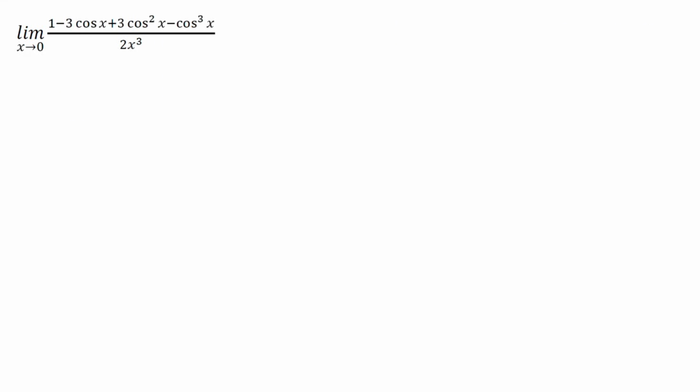And for our next one here, we could try to use L'Hopital's rule on this, but that seems like it's going to be kind of messy. So we want to think back to what we did in the limits unit, which is take out the 1/2, like that 2 in the denominator, and write this as the limit as x approaches 0 of, well, that numerator sure seems like it has coefficients of 1, 3, 3, and 1 with alternating signs. And that looks like the third row of Pascal's triangle.